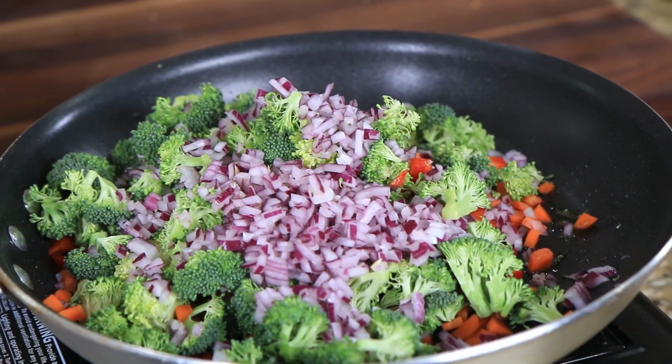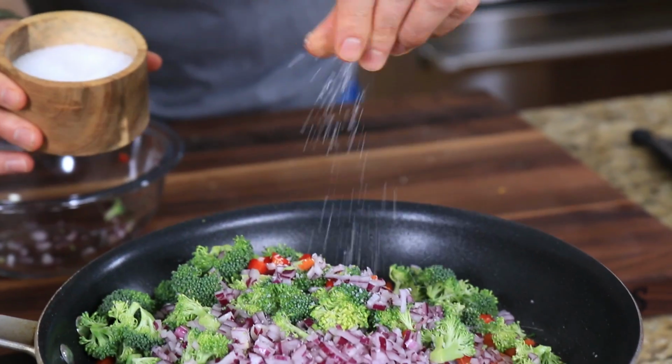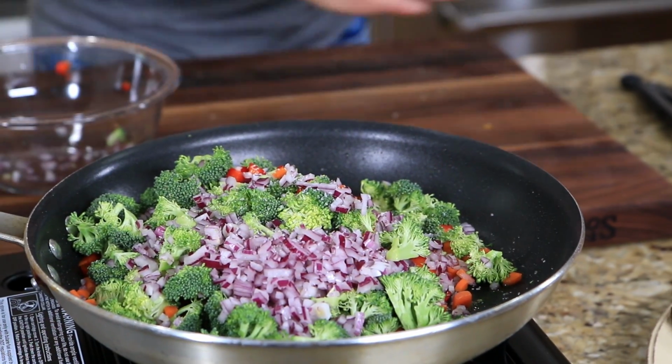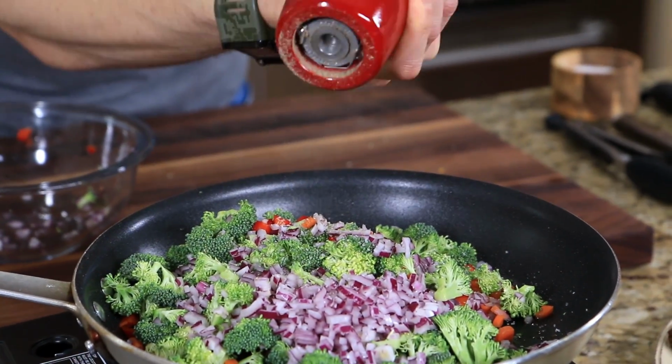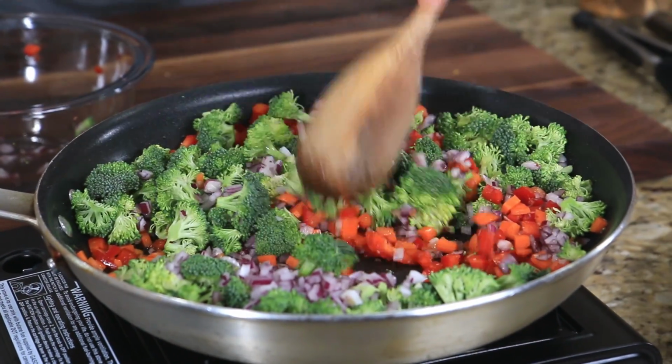And yes, we're doing a lot of vegetables because I wanna load our quinoa fried rice with lots of nutrients and lots of protein. And then reach for a big pinch of salt, I'd say about a half a teaspoon, then a few cracks of black pepper. We're gonna cook these veggies over medium-high heat for about 7 minutes until they soften up.